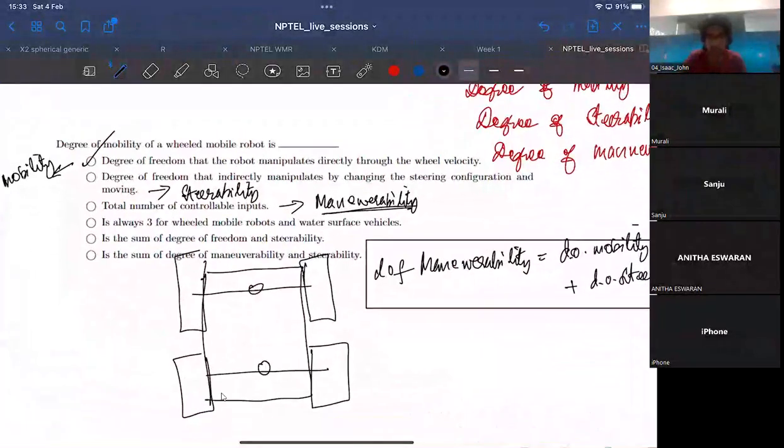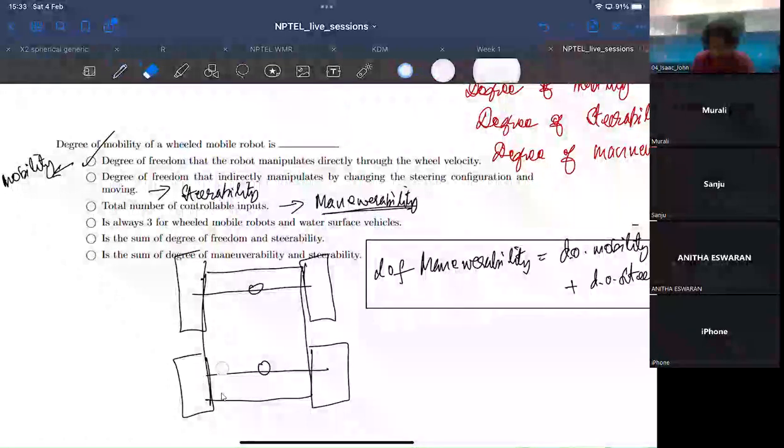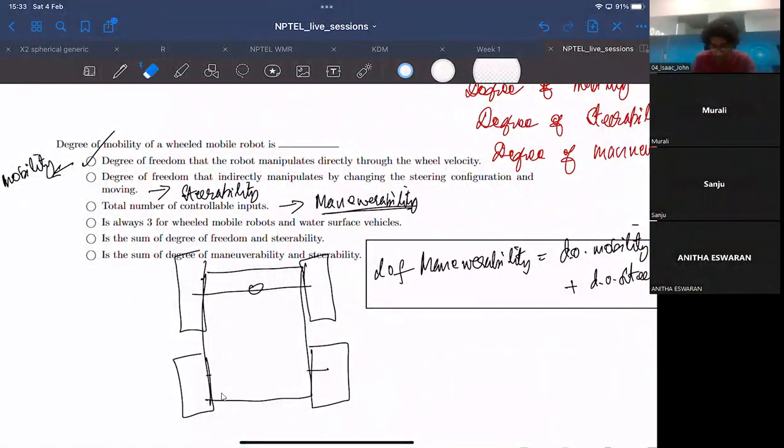This is basically redundant because in order to achieve the motion that this robot is trying to achieve, you don't need 2 axles, right? If you make this passive, it will still execute the same motion. It can only go straight. It doesn't matter if you have one more motor, one more identical configuration at the rear. It can still only go in a straight line. But what I'm trying to clarify is this maneuverability. Even though this doesn't seem to turn, it still has this maneuverability defined as 2.